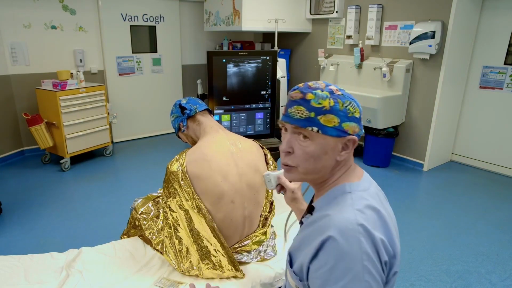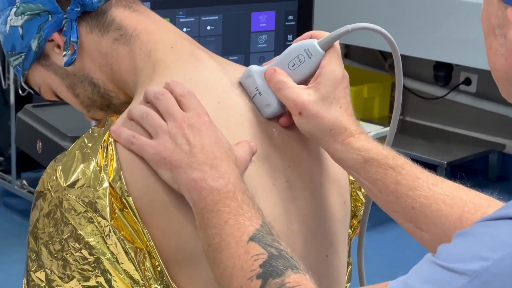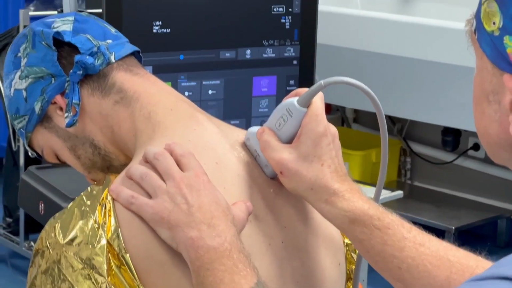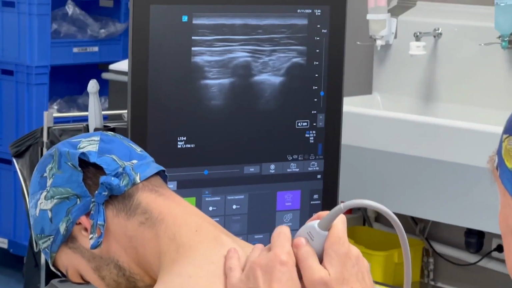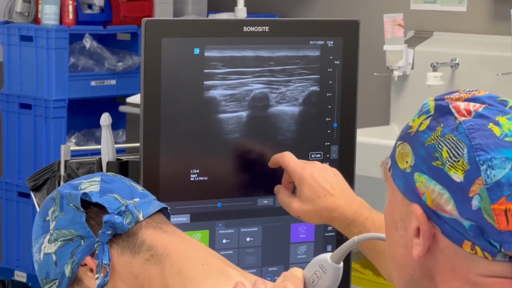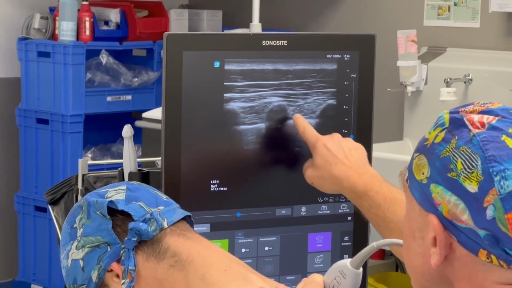So as I told you, I do it with the patient sitting, okay? And then so we move a little like this, and then we find the image. There you go. So here we have exactly the transverse processes. And you see, as I move a little, the pleura is here. And so the injection site for a paravertebral block is at this level. It's this little triangle under the ligament, okay?